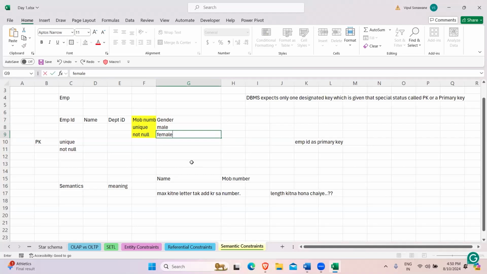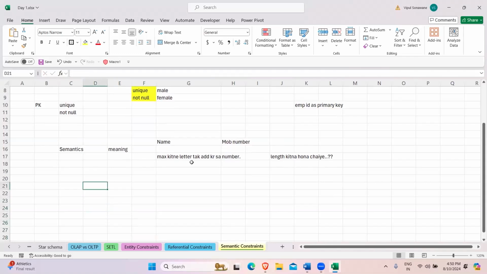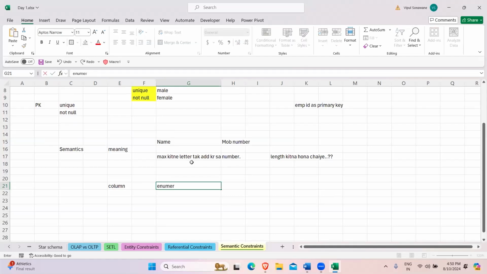Another example is that we already saw that you can use the notion of a foreign key wherein you want to constrain the set of values to the set of values which appear in some other table, right? What if I want to constrain based on my own set of values which is not there in some other table? This is referred to as enumeration. मतलब आपको एक टेबल एक कॉलम ऐड करना है. So this is a little advanced part, but suppose आपको एक कॉलम ऐड करना है and which is not part of another table, which is not a foreign key, that is known as enumeration.